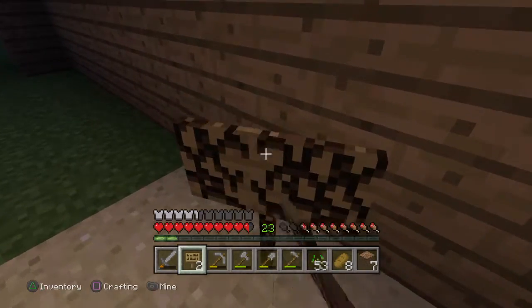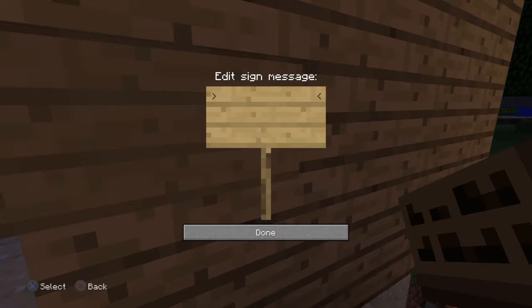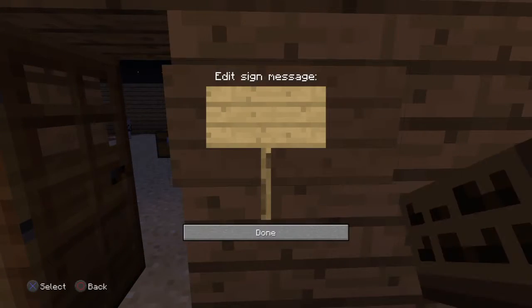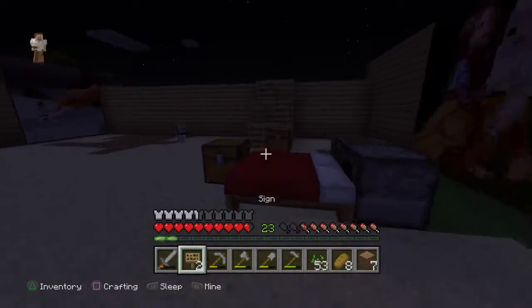It's just a sign, a blank sign. What should I do? Like, welcome? Should I make it like a doormat? No. Welcome in all caps. Awesome. Welcome, people. Yay, good. Okay, that's great.